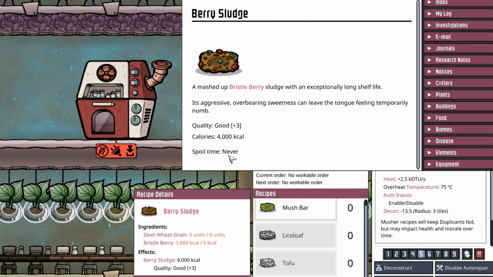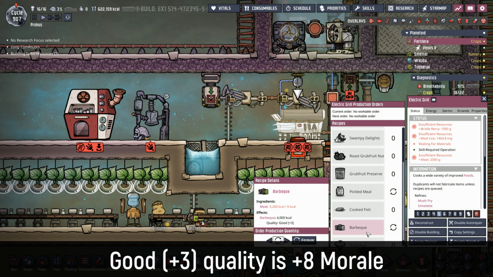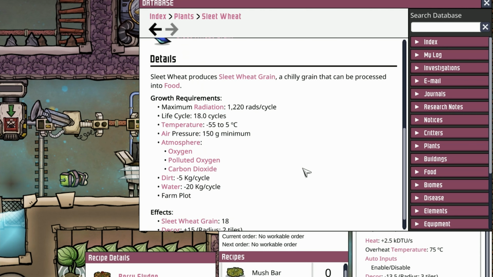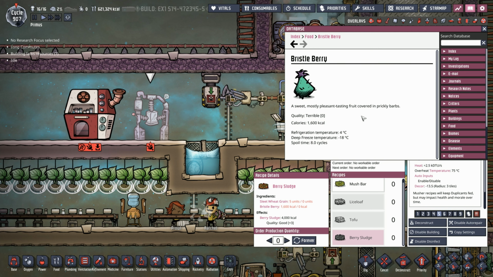Put it into some polluted water, won't spoil. Put it into a thing of radiation? Nope, still good. It's actually on par with our barbecue. Now, the berry sludge requires sleet wheat grain and bristleberries. Sleet wheat grain you grow by itself. It requires dirt and water, and you get some sleet wheat. It does have some stringent requirements when it comes to temperature. And the rest is just bristleberry. And we know bristleberry, it just requires water.